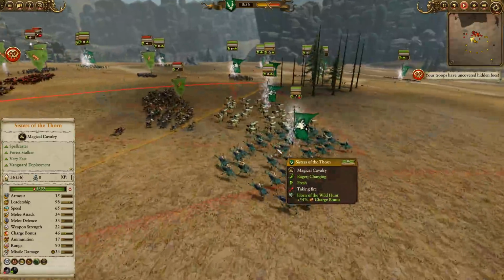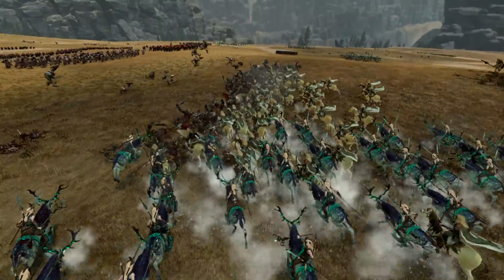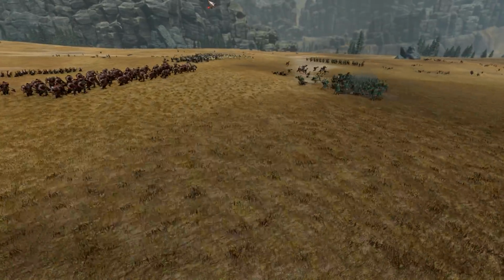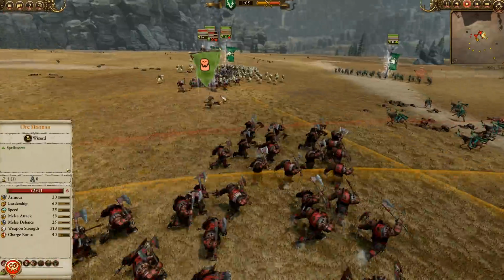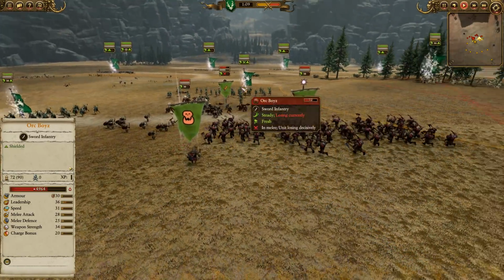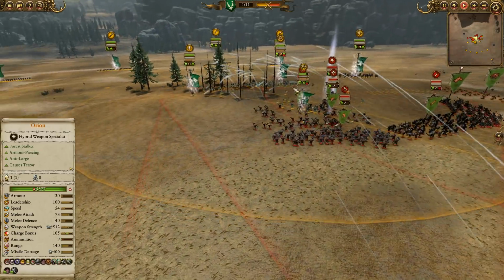Horn of the Wild Hunt popped off map-wide. All these units are going to charge in. Crazed Elves just all frenzied up, ready for a great time. Going to charge in all across the line. And these softened up Biggins are just going to get wrecked. The front line of chaff here, these Orc Boys, are going to get absolutely wrecked as well.